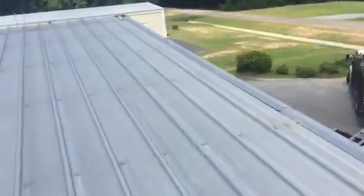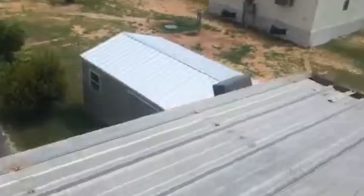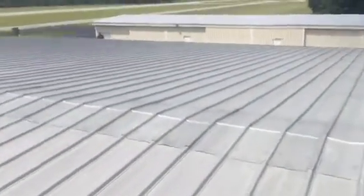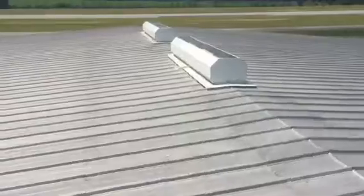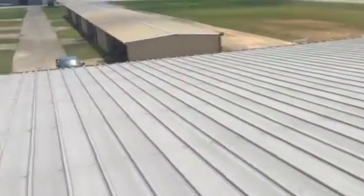And so all we really need to do is pull this flashing up. I would say pull that flashing up, put new putty tape and sealant underneath it, screw it back down, and then actually seal it with a really good bead of sealant all the way down. So these repairs shouldn't take more than 2 men one day to come up here and really just go over the entire roof and find all these little spots. I would do that before I'd spend any kind of money in any kind of major re-roof project.